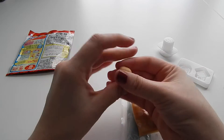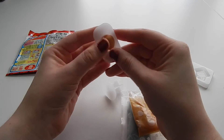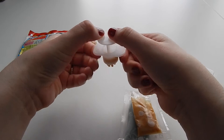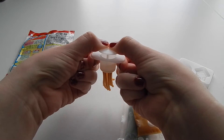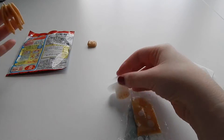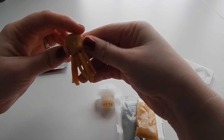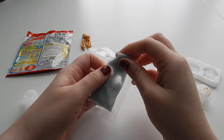Time to make the tentacles — just going to do the same thing and pop this into the plunger and use all my might to squeeze these out. This is pretty cool, this is total absolute Play-Doh action right here. I don't want to mess these up. Yep, stick some legs on — oh, that one came out really cute, look at that one!